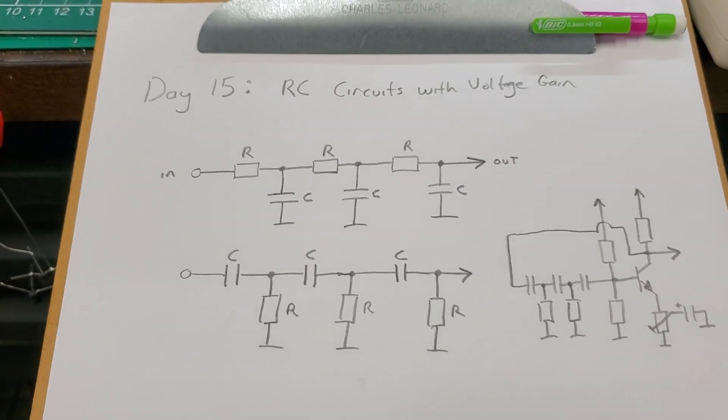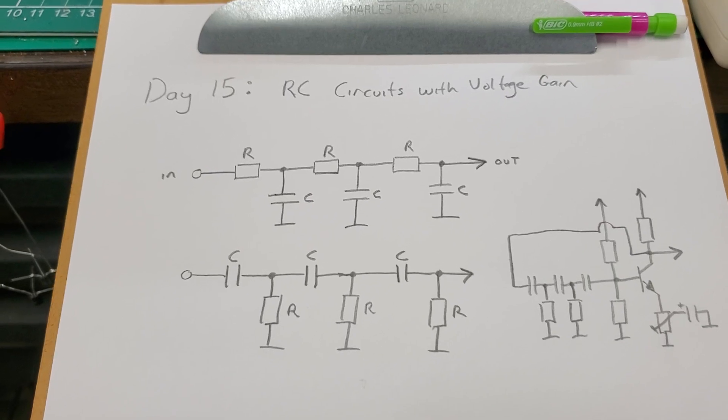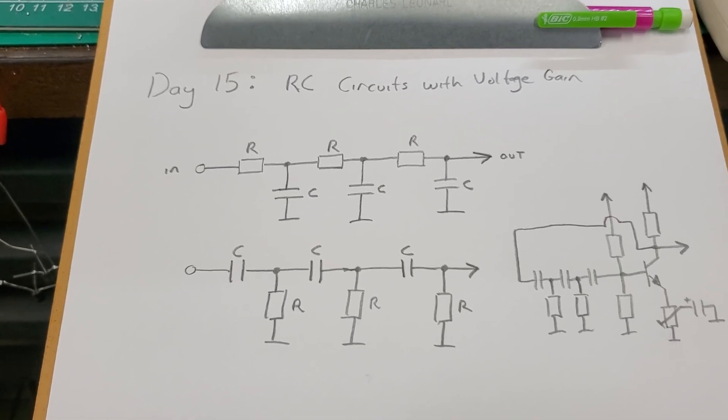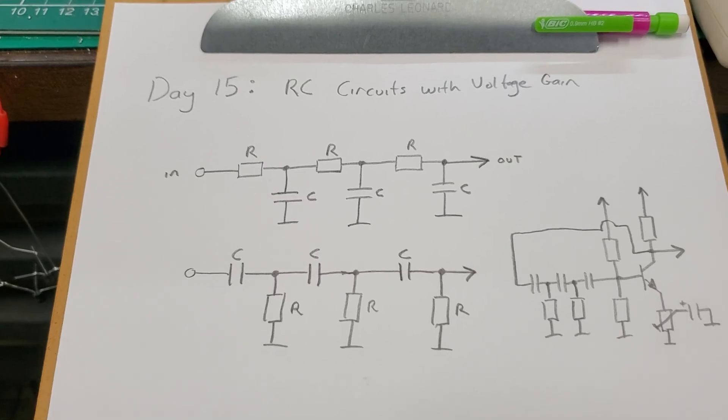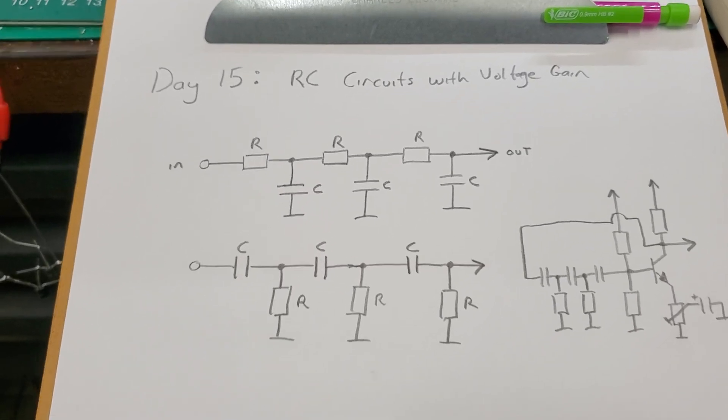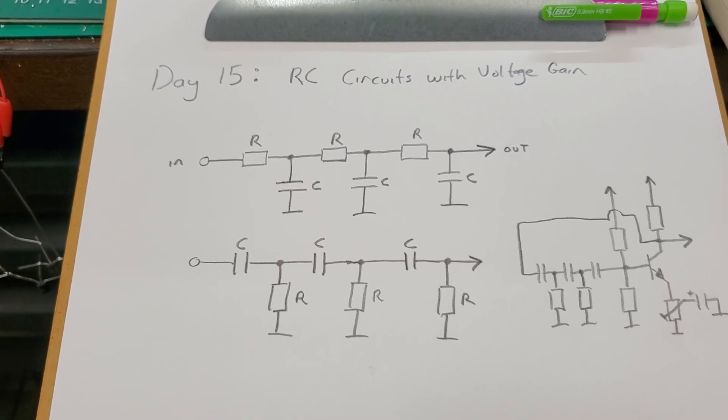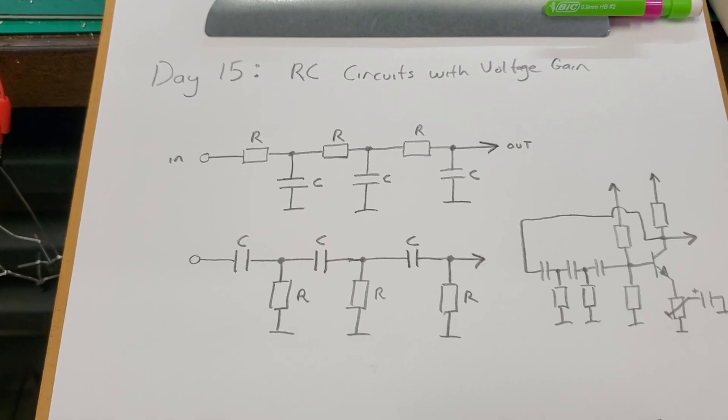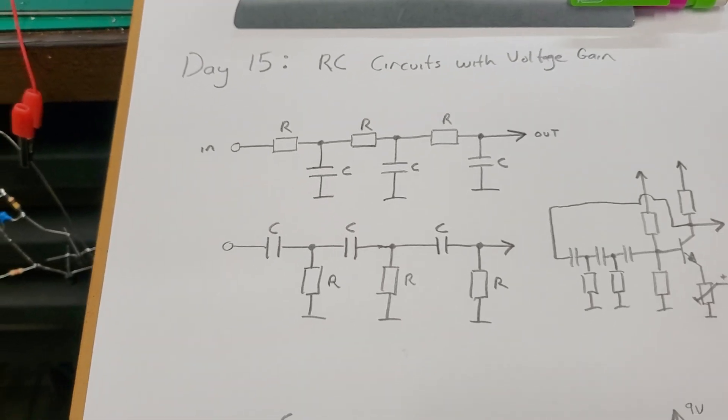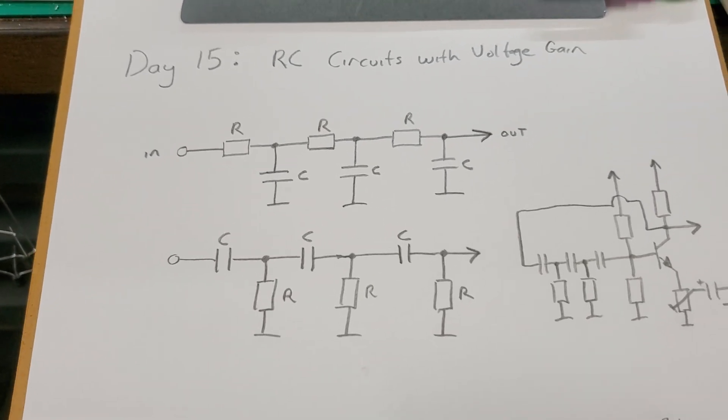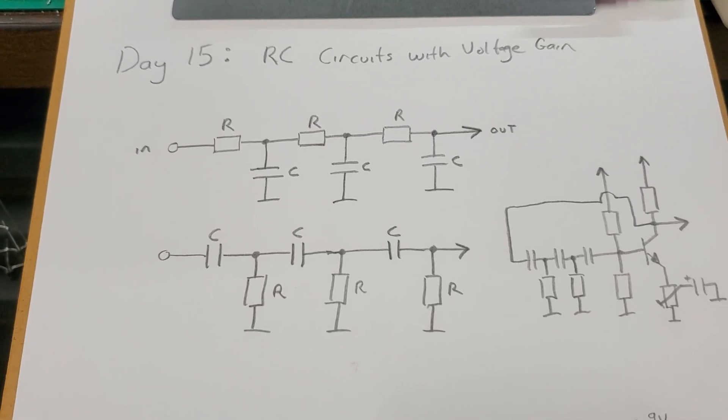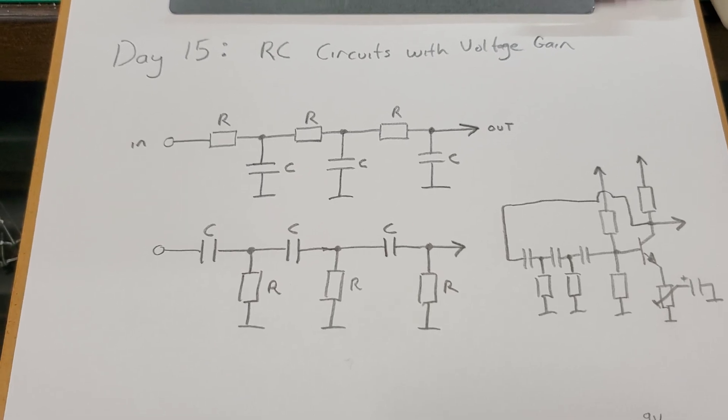Most engineers who have some level of experience, especially with RF, if you say you can use inductors as well, would totally be happy saying you can have voltage gain. A resonant circuit can trivially multiply by the Q, right, a voltage that might be impressed upon it. But with Rs and Cs, it's actually less obvious that you can do this, but it is absolutely possible and I can prove it to you.